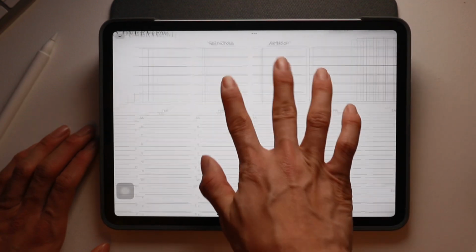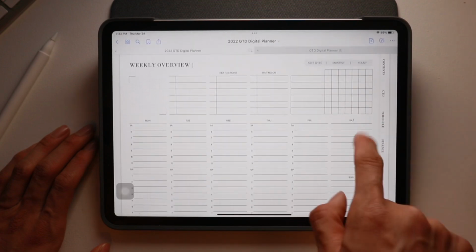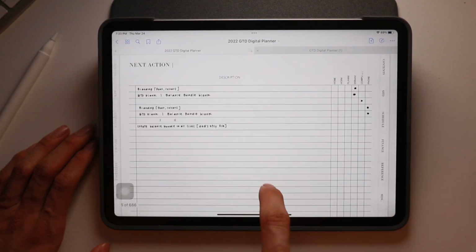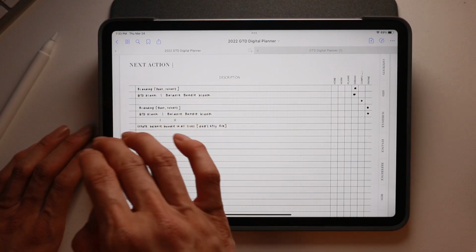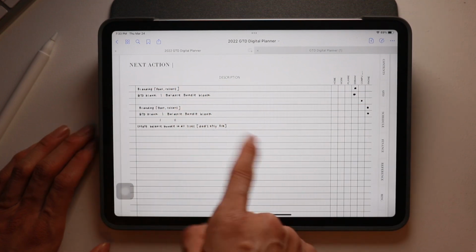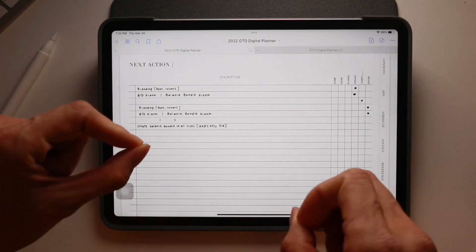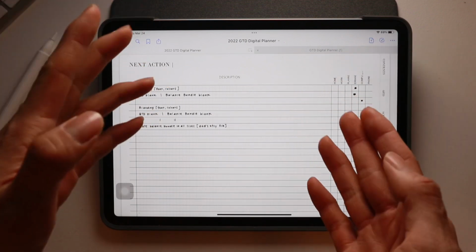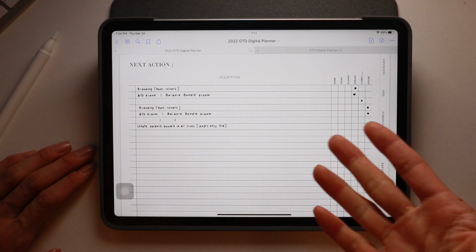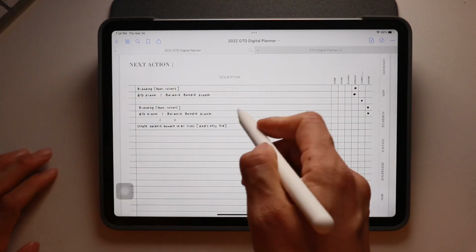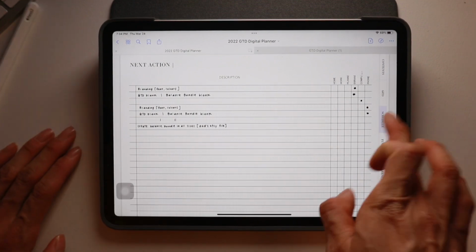So what I would do is then I would go into my GTD section. So I would go back here at the beginning of the week and I would migrate all the next action items that I think that I'm going to do that week or be able to do that week. And I just copy and paste. Again, this is where the digital is so key, because in a paper planner, you have to copy each one over to the week and it's so annoying. But here, you just literally copy and paste it and it's no work, right?